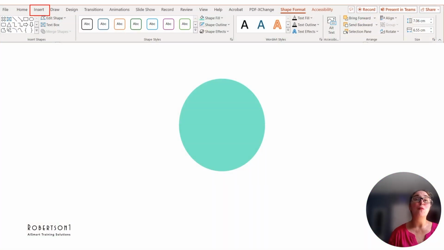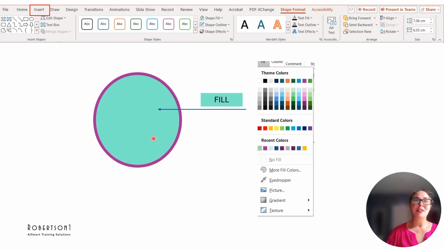As you may or may not know, whenever you want to insert a shape into your PowerPoint slide, normally you go to Insert and you have a bunch of shapes to choose from, just basic geometric shapes, arrows, circles, lines, that kind of thing. And it looks like this. So the first part of the shape is obviously the inside of the shape, and this is called the shape fill. When you click on your shape and click Shape Format, all of these tools are going to appear. You can access them in the Shape Format ribbon, or you can access them by right-clicking on your shape and they appear here. So you have a couple of options here.